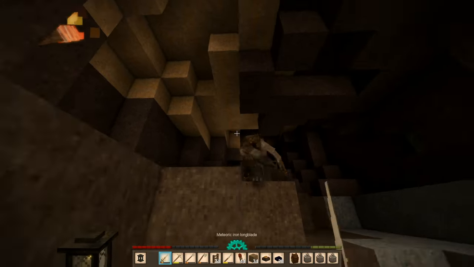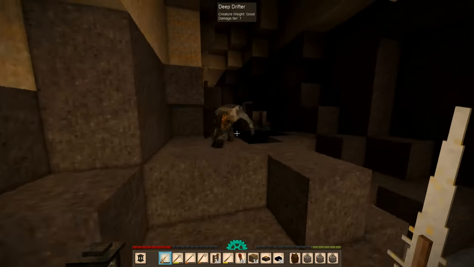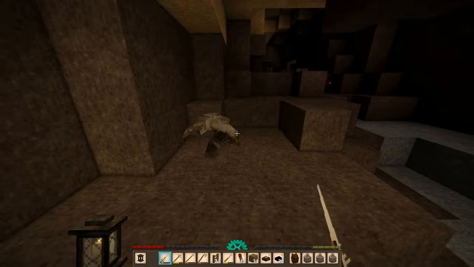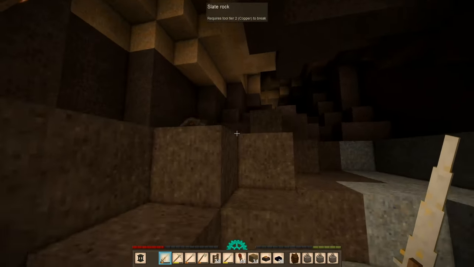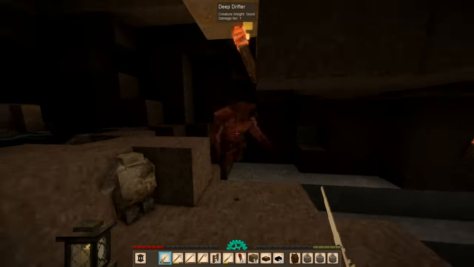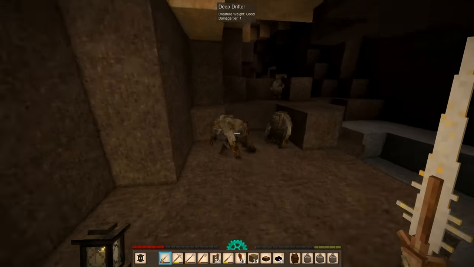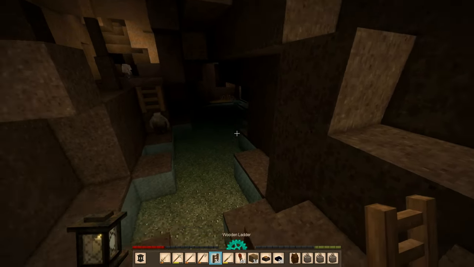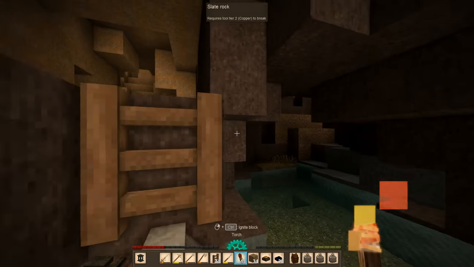Anyway, here's another deep drifter. Oh, whoa, whoa, whoa, shit. Oh, you got me. This is a bad place to fight. But I do have to kill you. Oh, you're spawning over there. I need to torch that up, just to prevent those spawns.